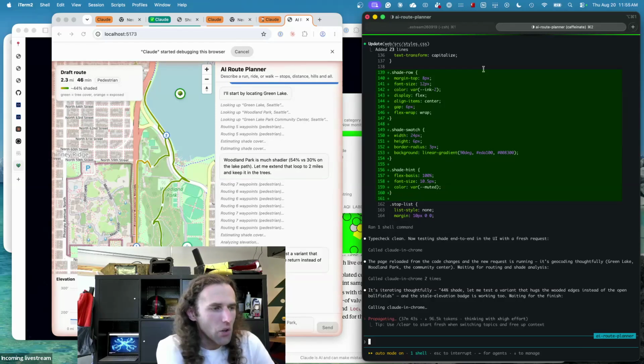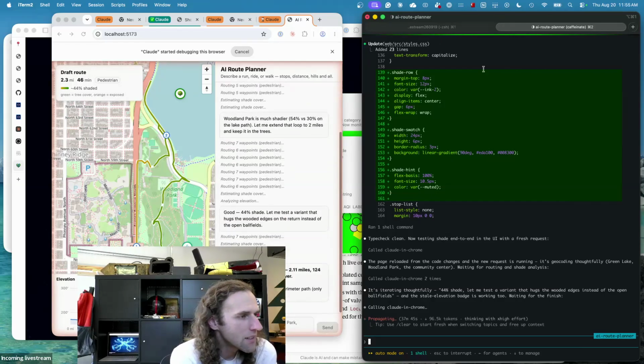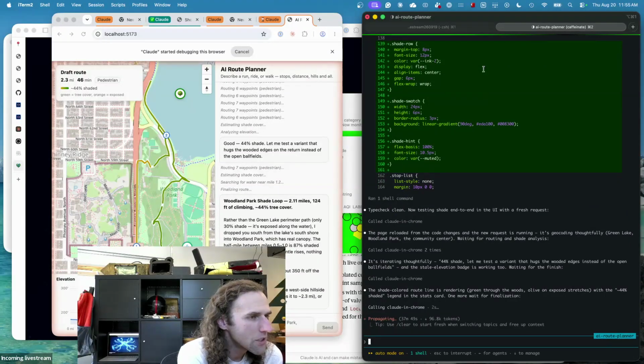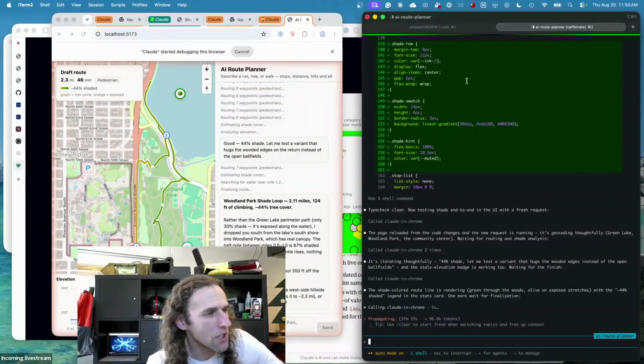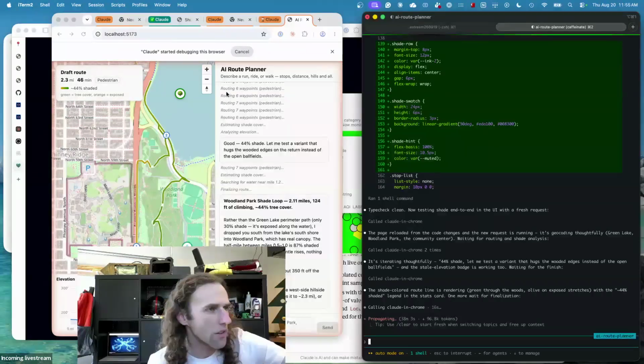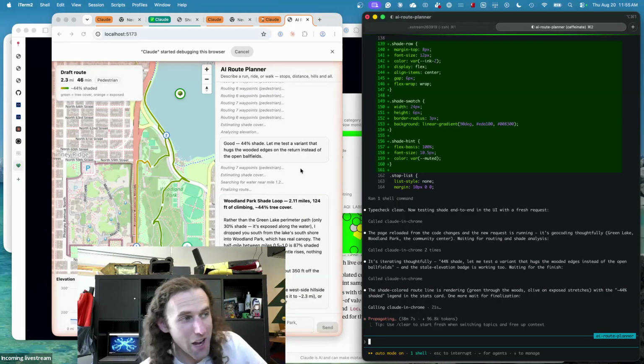Okay, we've got like 5 minutes, so let's just check in on Claude here. Actually doing a pretty good job. It's kind of fascinating just looking. I don't want to scroll because I can see it's controlling the Chrome window right now, but I can see that it's doing a bunch of different routes and measuring shade. I don't know how it's measuring shade.